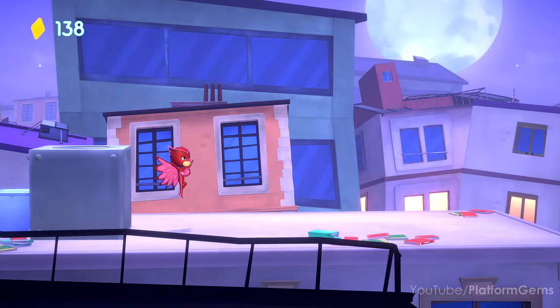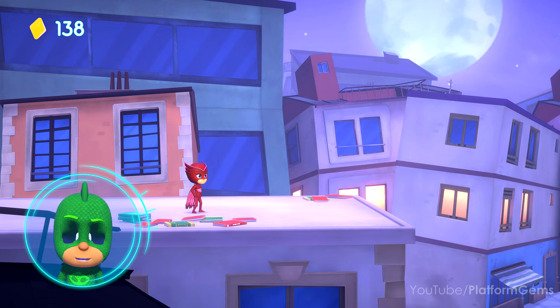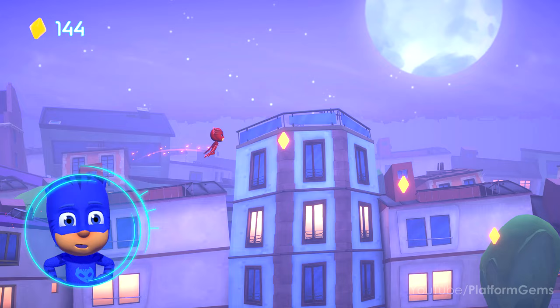Whoa, this is too long to jump. You need to use your flight powers to continue. To fly, press and hold the jump button. Try it now. Nicely done. Gems are harder to reach in the air. Make sure you get them all.